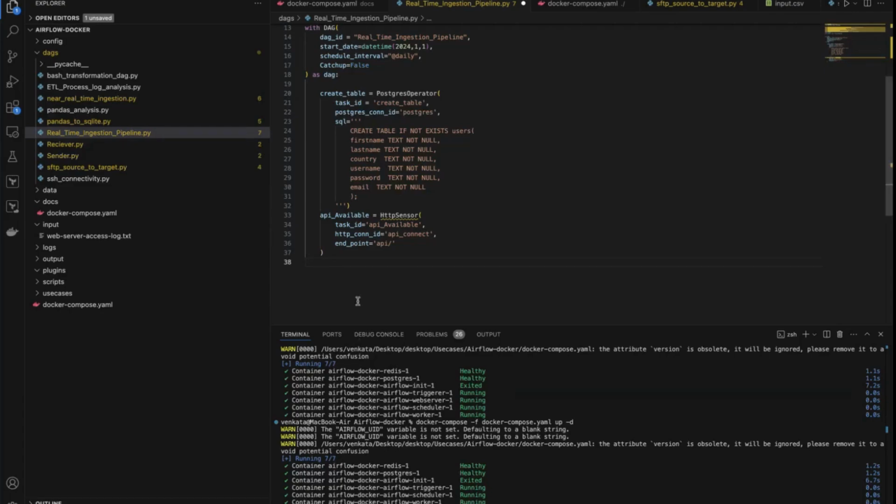So on the extraction, extract user. I'm using the simple HTTP operator.